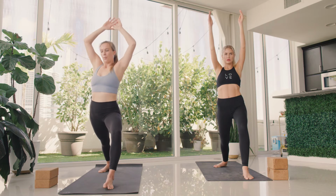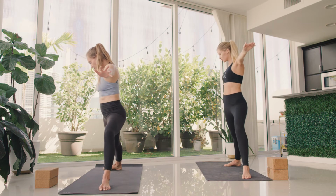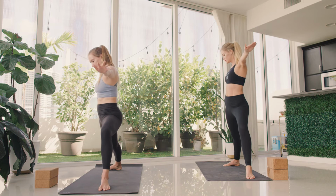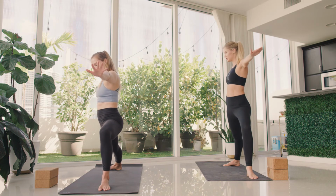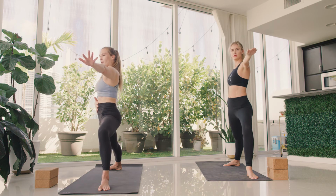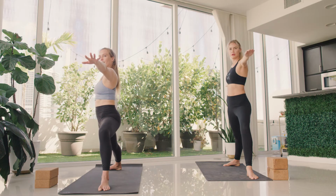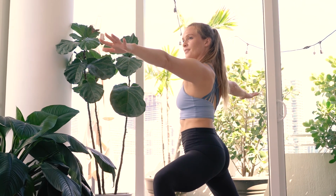As you exhale, open up warrior two. So I like to heel toe my right foot back just a little bit here, if you can do that. And then again, bend stronger into the left knee. We're in heel to arch alignment. Draw the belly button in. Soften the shoulders. Relax the face. Good. And just tune into the consistency of the breath here. Give you something to focus on.